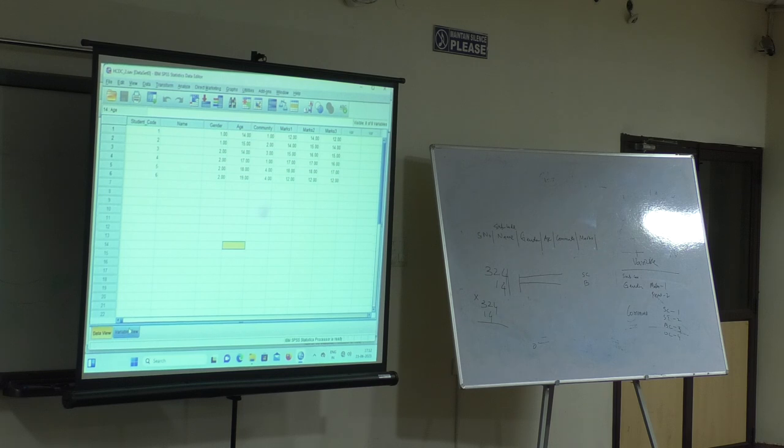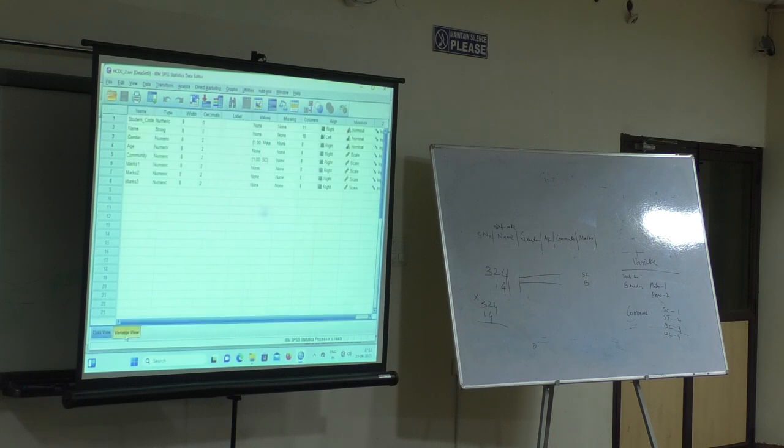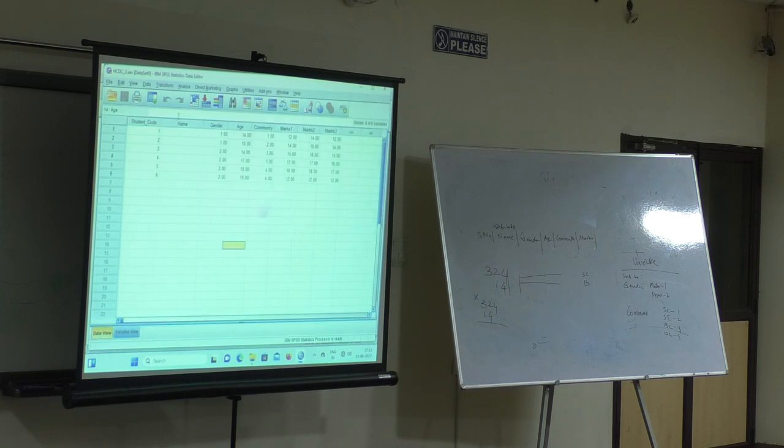You are able to trace out the steps. The first step was, we opened SPSS, we went to the variable view, we went to the data view, right? And then we created the variables, and then we have given the values. Values are for non-metric variables. Values are not for metric variables, okay? Then we went to the data view, and we have entered the data.